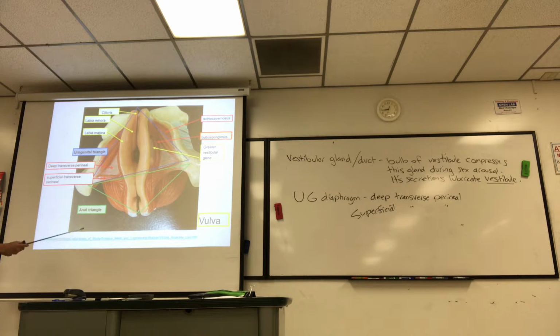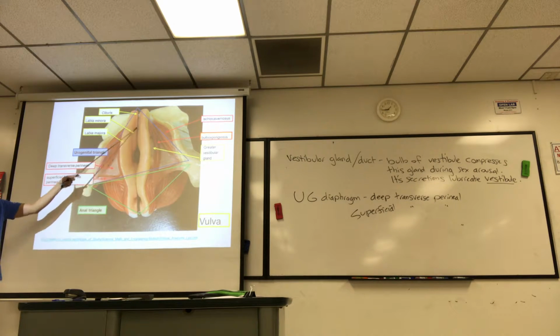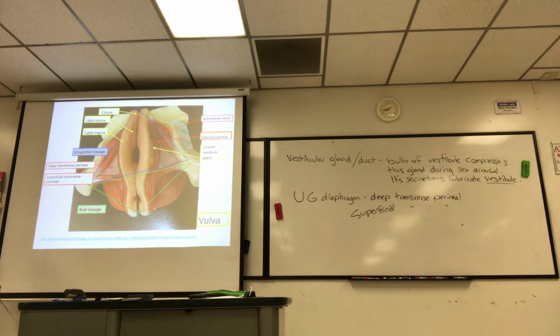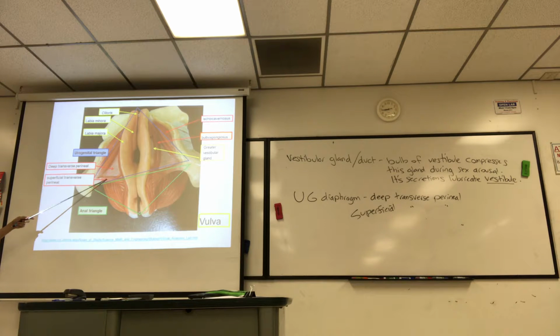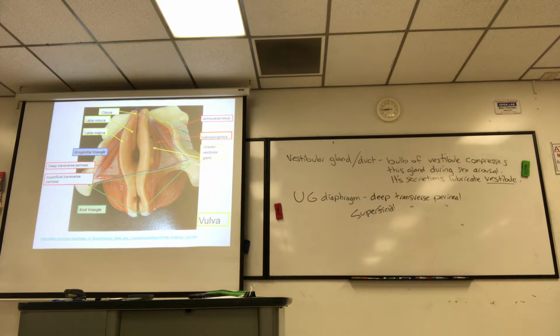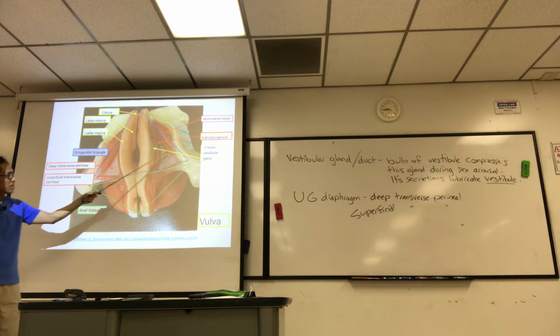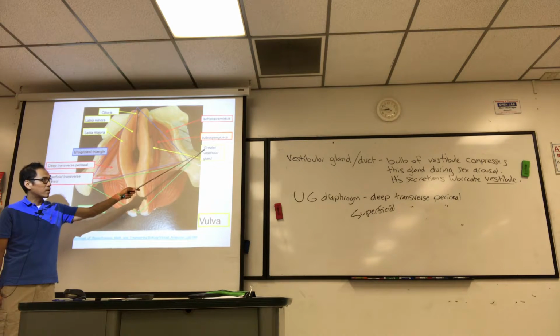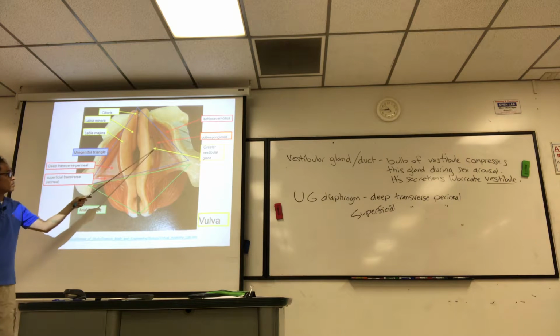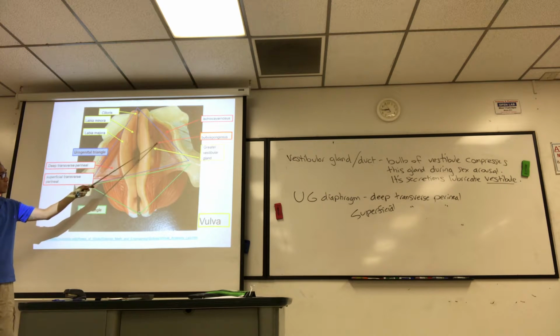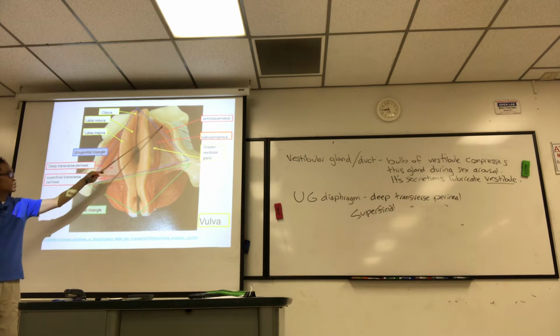But I did teach you all of these things. The labia majora and minora. You see the clitoris up there. You can see the deep and superficial transverse perineal. Okay. They do show the vestibular gland. Sometimes they use the term greater. It's the same thing. There's the greater vestibular gland and the muscle that covers it. There's the ischiocavernosus.